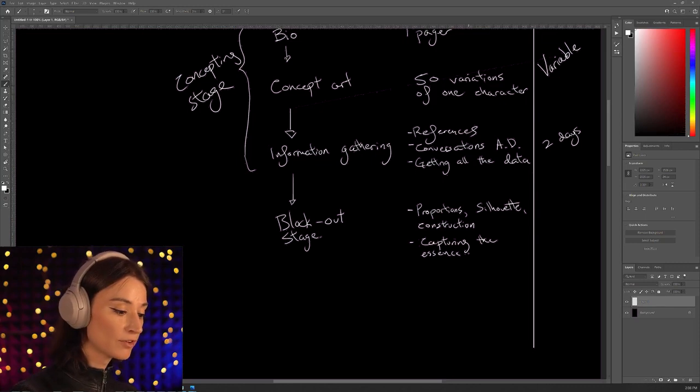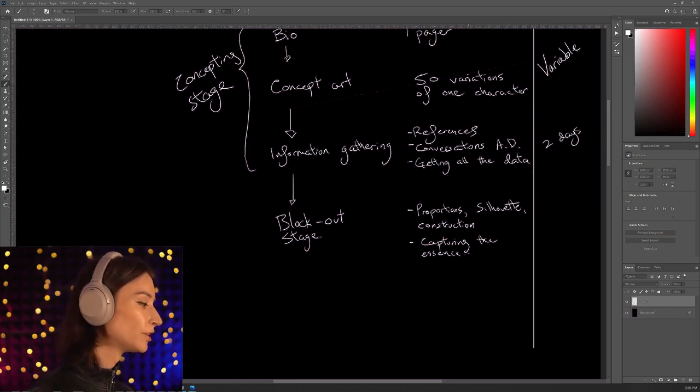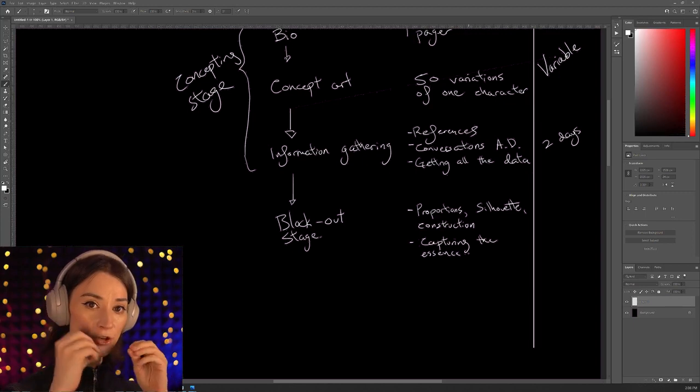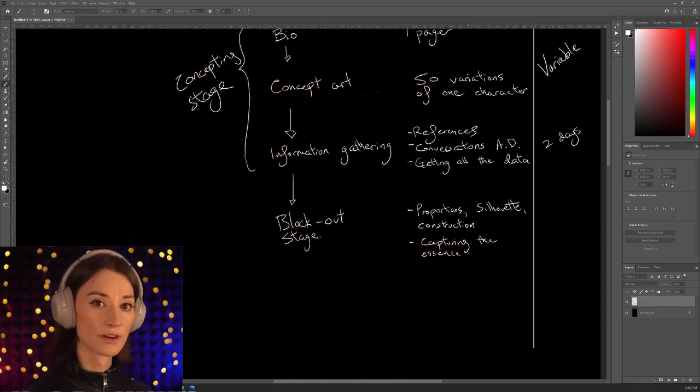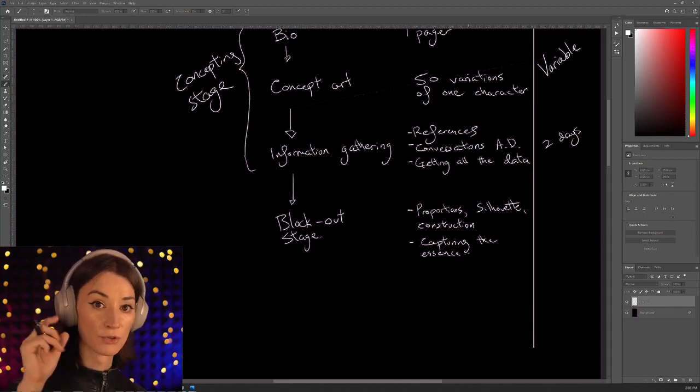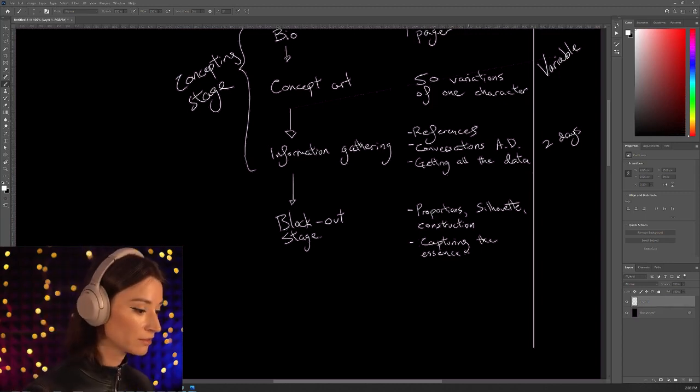I think this part, capturing the essence, is a deliberately vague thing. It just means that people look at a concept and look at the 3D and say, yeah, this is the character. You've captured the character. Because for me, what I consider to be a character is even beyond the idea of something that is 2D or 3D. The character is an abstract representation of someone. When we talk about someone's character, it's actually very abstract. It's not something tangible that you can actually see. And so you have captured the essence when someone can look at your 3D model and say, this is the same character. It's an extremely vague thing that you can't really define better than that.